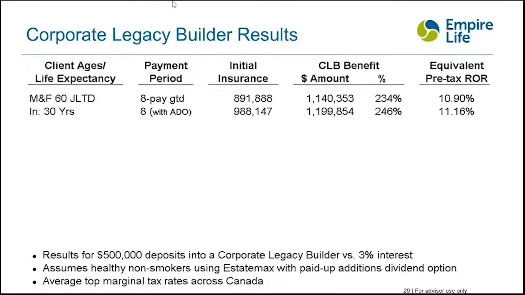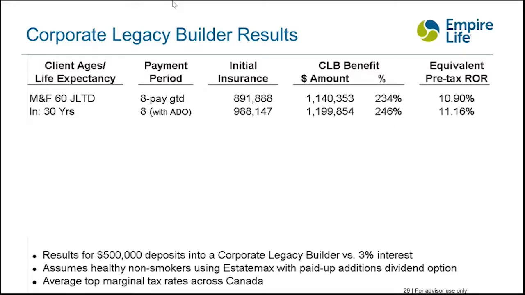The other thing that I wanted to review with you is the results for clients at different ages. Here I have the results that we just reviewed for Brad and Janet, a couple each 60 years old with a single equivalent age of age 50. As noted when we went through their case, when we moved from using our guaranteed 8-pay version to a life pay version shortened down to 8 payments by using the maximum additional deposit, we got an improvement in all the key measures I've looked at on this slide.